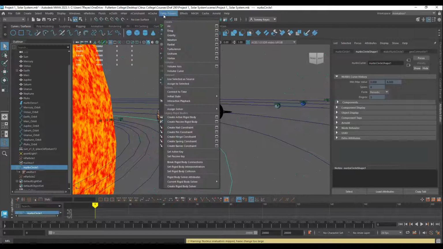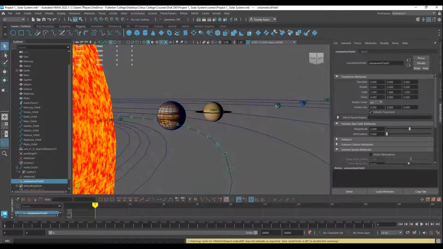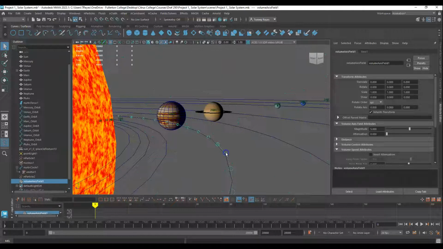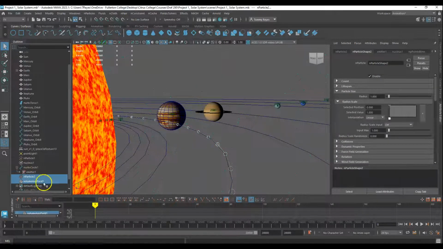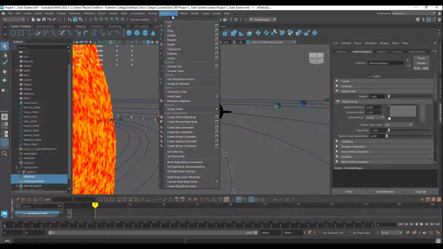And then we're going to go to fields and volume curve. Let's see what that does. All right, before we do that, let's hold Control, select particle and volume axis, and then we're going to go to fields.